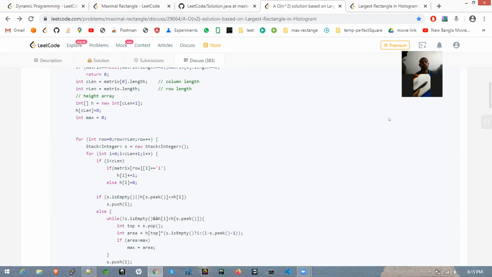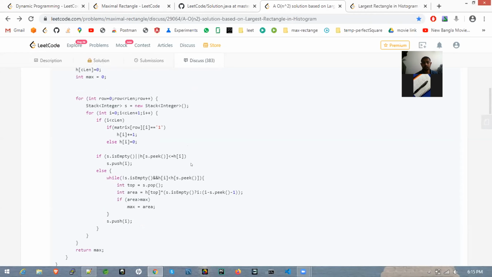So in the stack-based solution, it is also a similar solution as we have seen earlier. But the thing here is it is using a stack, which is making the operation more efficient.